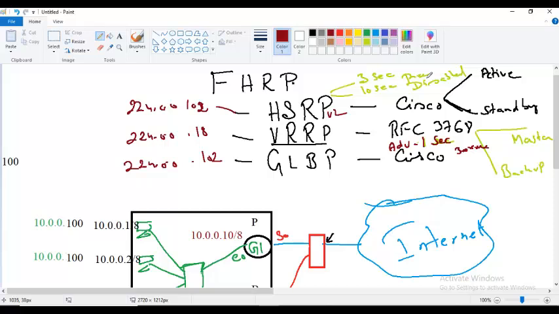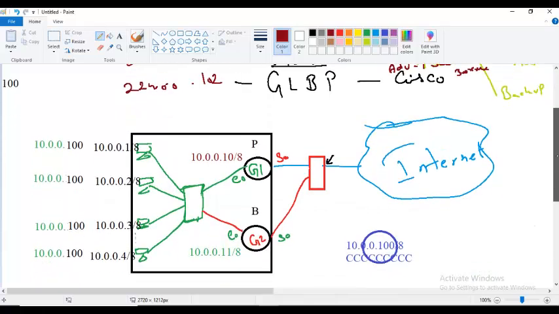Now it was a nice question that you asked: why do we need this multicast? You see, they are going to send a hello packet. Instead of sending to a unicast address, it sends to the multicast address so that it can discover the group members. Listen, you go and configure HSRP in G1. After configuring G1, G1 will start sending hello packets.